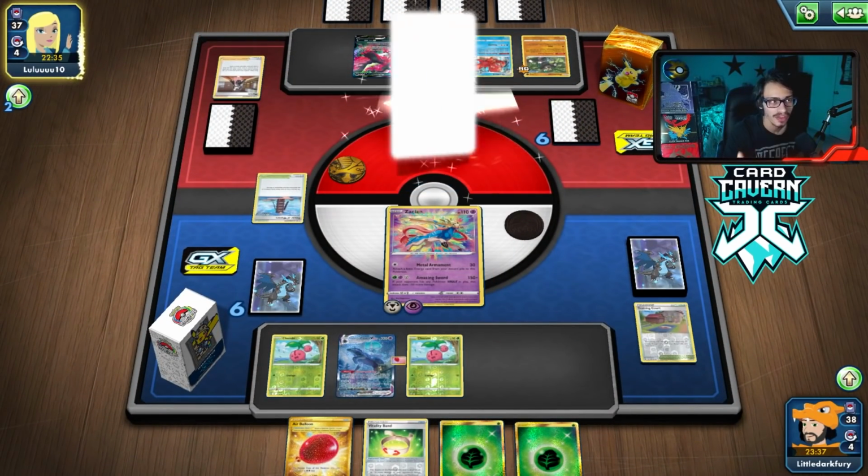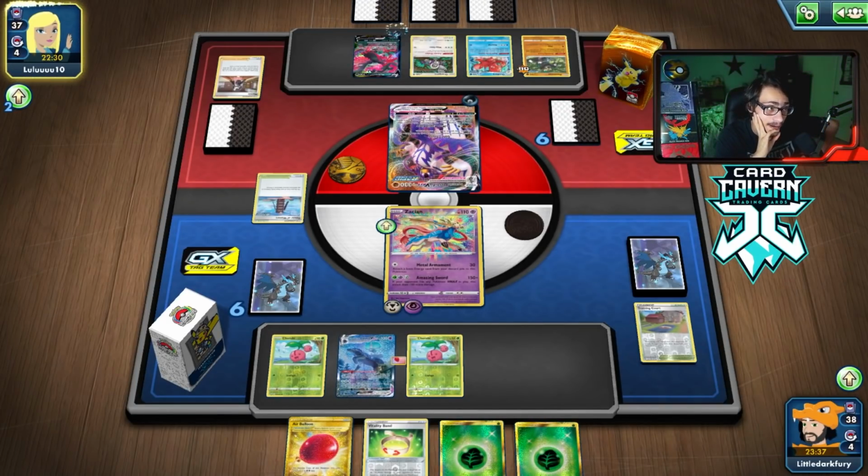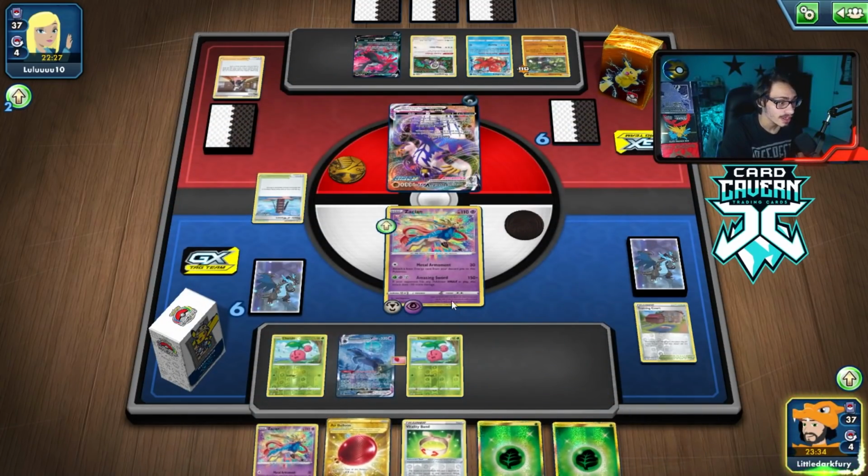They got the VMAX. Do they have the Rapid Strike energy? They would have grabbed the... Yeah, they have it, because they want to grab the VMAX. Oh, they don't have it. Ooh, okay. Hold on a minute. Yo, what? No way. They don't have it?